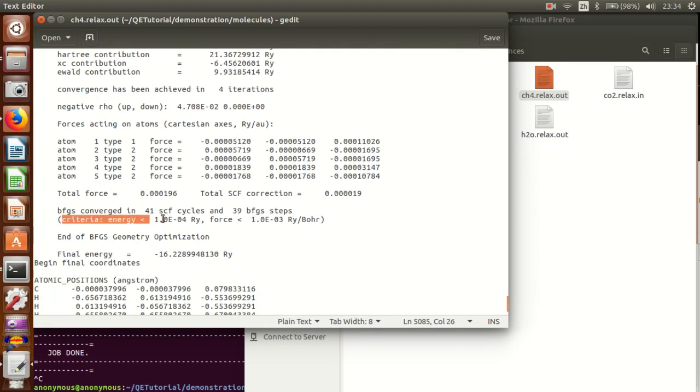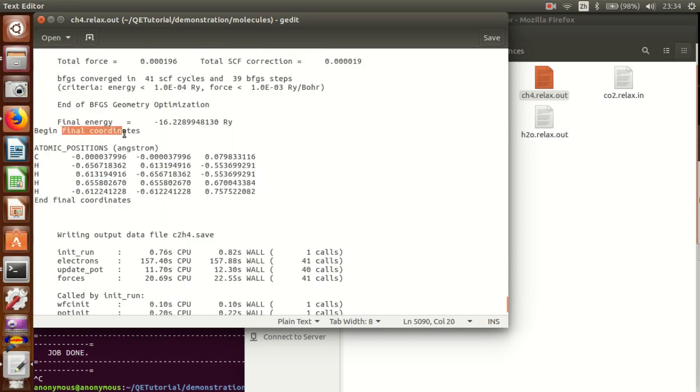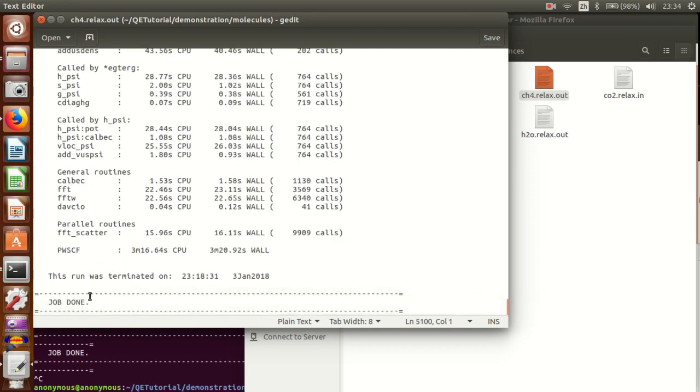Yeah, that's here. This is the default one. We can change it to stricter conditions, but now we just keep it like that. And you can see this is the final coordinates here, and job done.